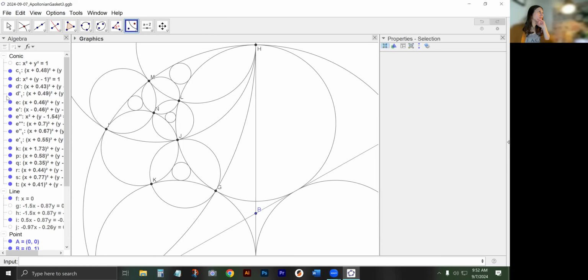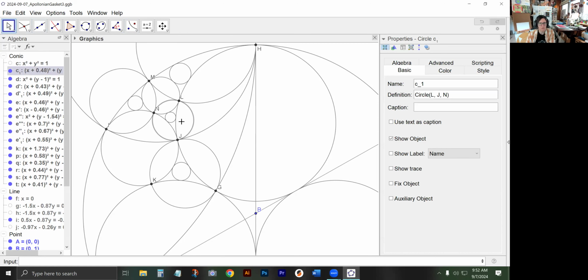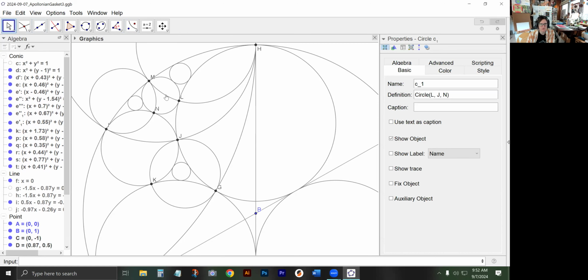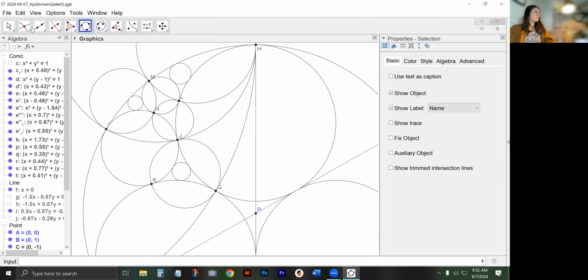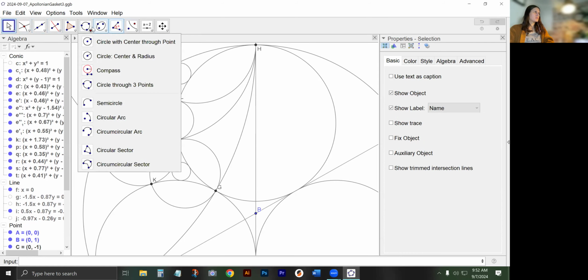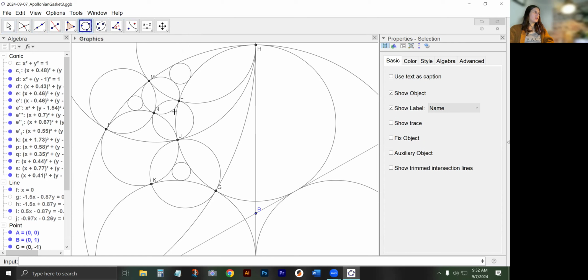No, it's not doing it. Maybe if I redo the... Do you accidentally have more than one circle through those 3 points? Well, I've cancelled the circle, so if I then go back and circle through 3 points, and what is it? Just JLM, isn't it? Yes.